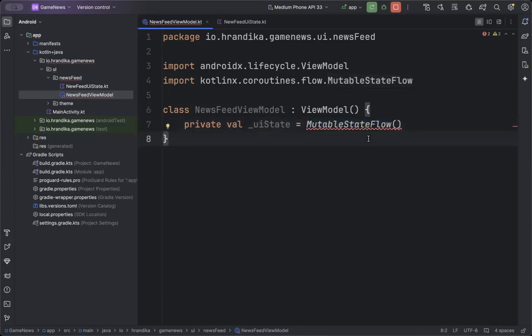I'll give you some work to understand. We are using state flow, but in this scenario we are using something called mutable state flows. Mutable and immutable is something you should research.